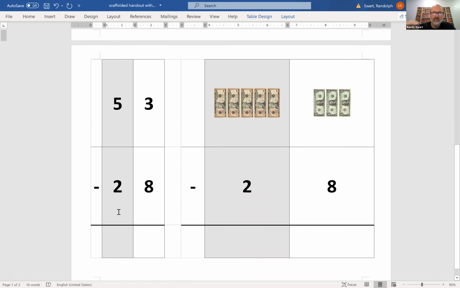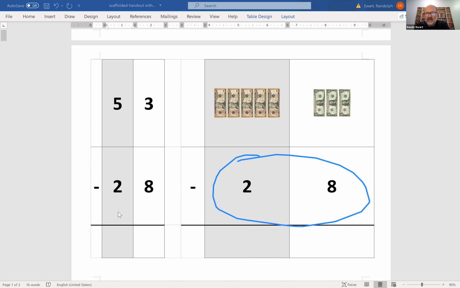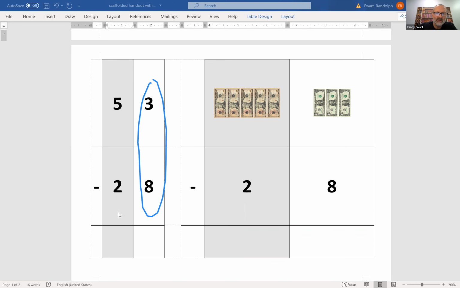Now, I use just the numbers here in the second part of the subtraction problem because you're not going to actually have tangible dollar bills. You're taking them away. So you can say, let's start with the ones. I have 3 ones. I'm going to take away 8. That can be problematic for students.